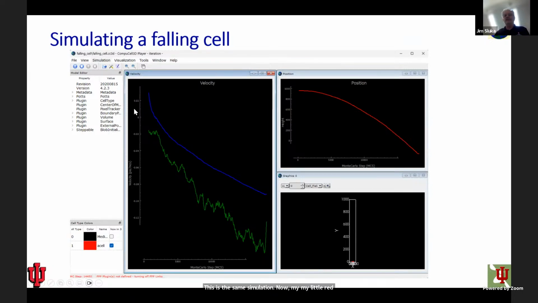This is a plot of velocity versus time. Here's 0, and these are negative numbers because it's falling downwards. So over time, the cell is accelerating. Its velocity is continually increasing in the negative direction. So this could be tuned to represent gravity if you want. If you use a constant force on the cell, this line plateaus. Once it gets moving, it maintains a constant velocity instead of accelerating. So there are ways of getting around the very viscous nature if you need falling.